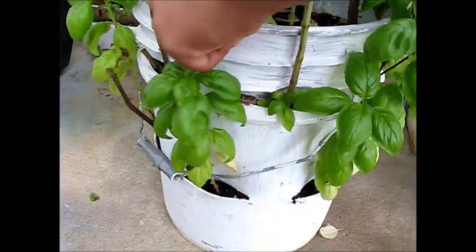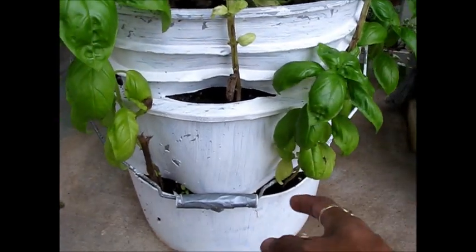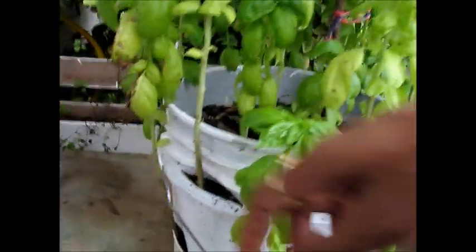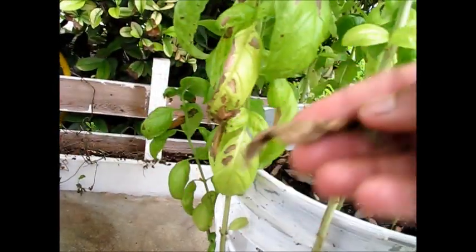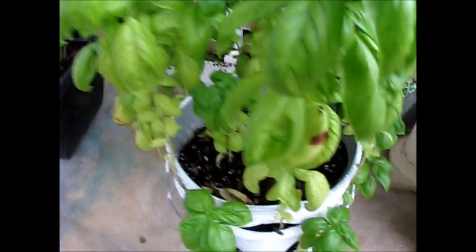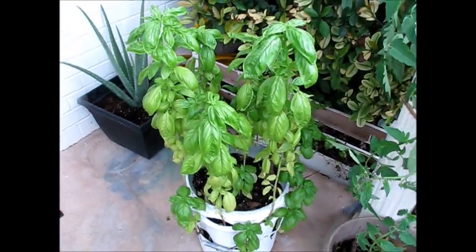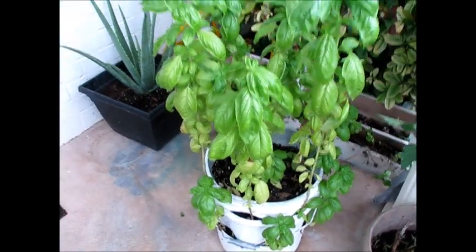And here you can see these small plants from the bottom, they are also growing very well. Some of the leaves burned, I think because of too strong sun here. Otherwise they are growing very well. So we can grow many plants, you can see how nice it looks. Many plants in vertical style in one pot.